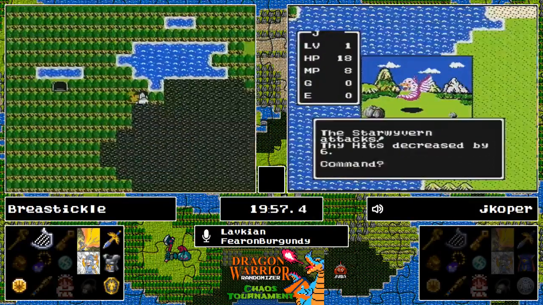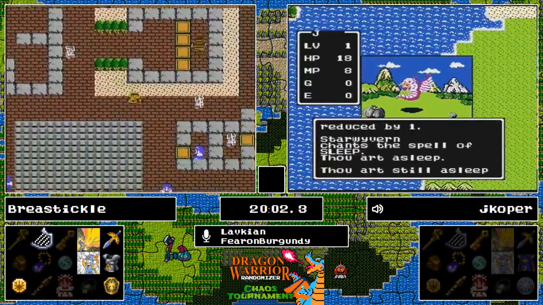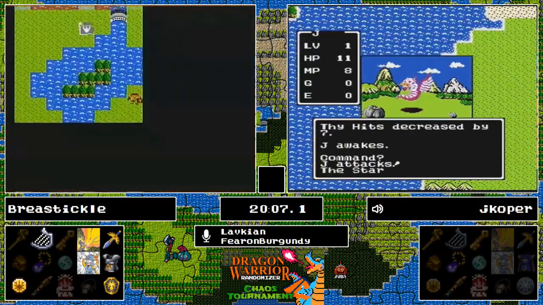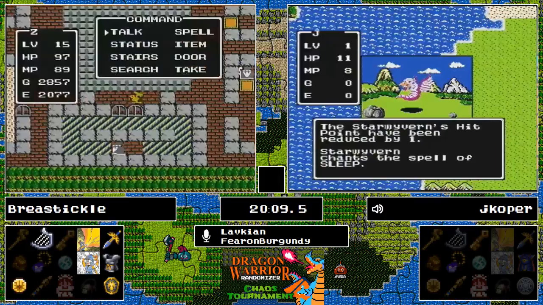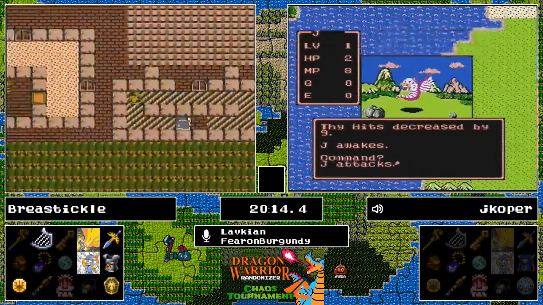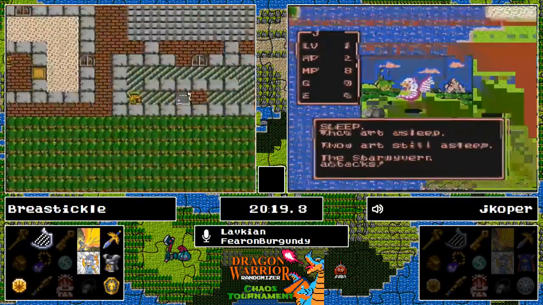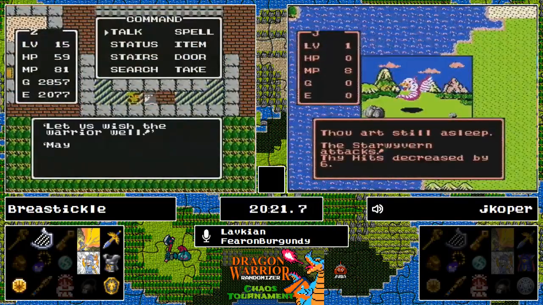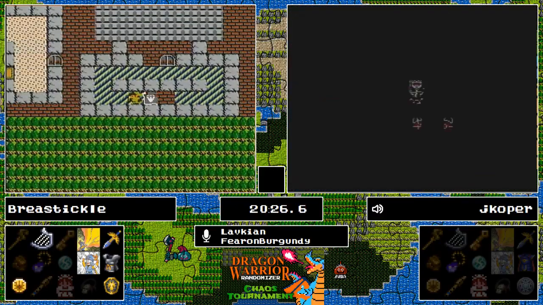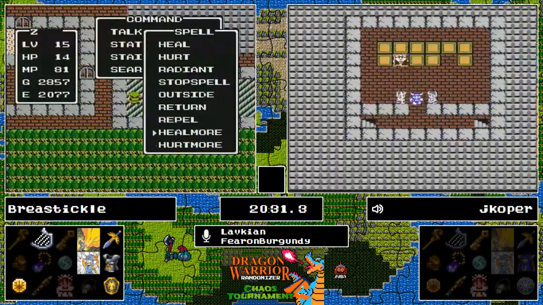And jkoper finding a star wyvern. Oh, and it casts sleep. Oh. Yeah, this is rough. I'm fairly certain that I saw BT crit this thing for 6, so jkoper does have a chance to kill it, but just not able to get the luck that he needs.